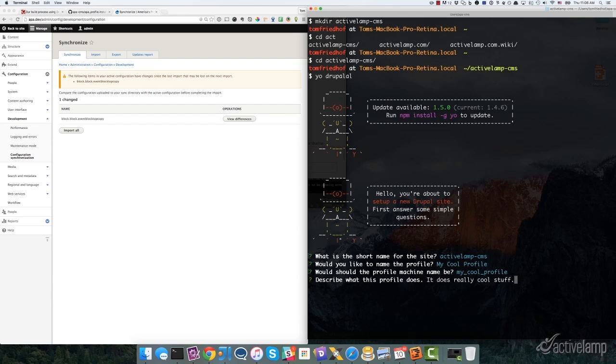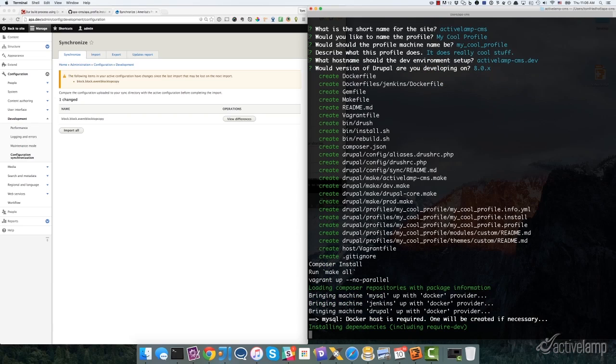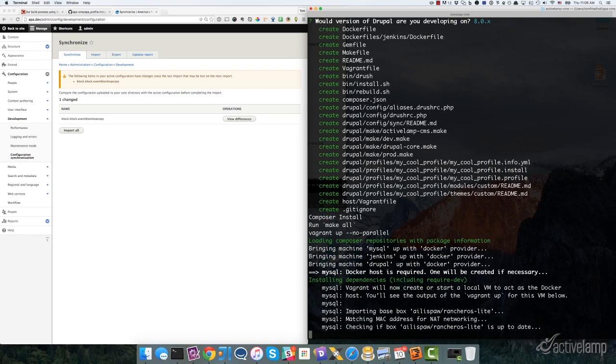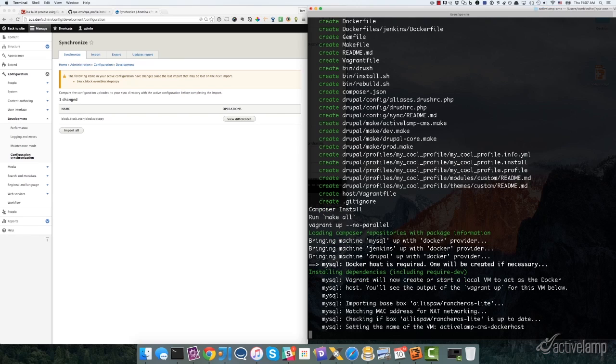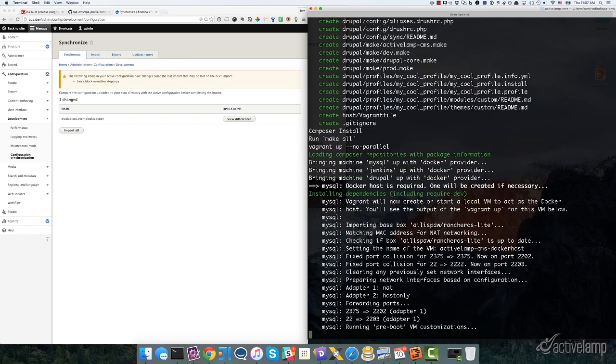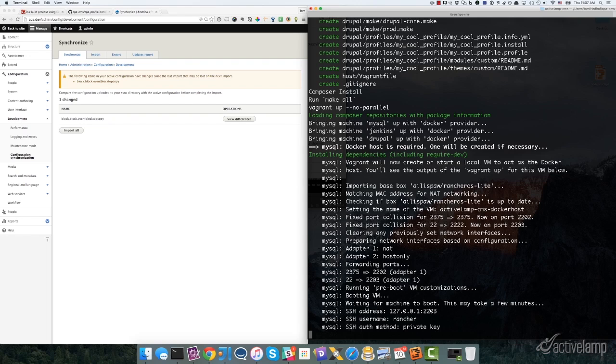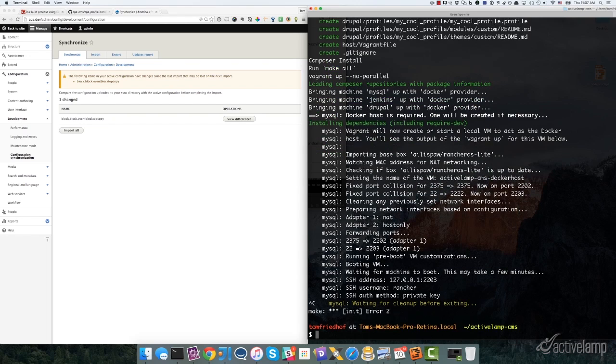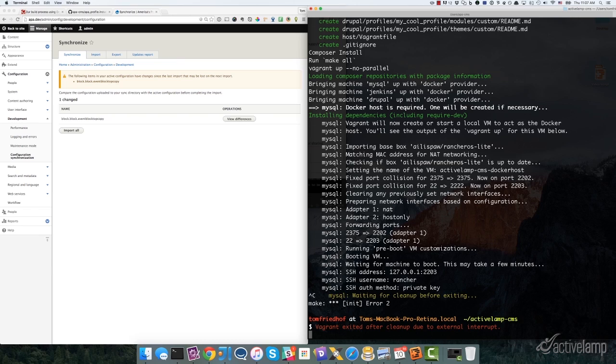And so that's going to go into the description of your profile, and it asks you what host name should we set up for the dev environment. That was the host name that I was just pointing out in that Vagrant file that you guys saw earlier. And so we'll just go with that. And what version of Drupal are you developing on? So we'll just say we're developing on 8.0.x. And you can see there it's scaffolded the whole project, and now it's actually going through that installation process that we just went through. I'm going to cancel this just because that takes a while to show, but I'm going to show you what that actually created here.